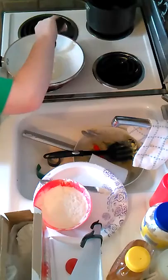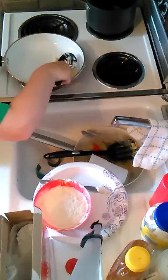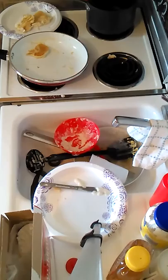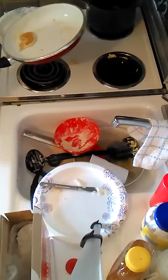And as you can see, the pancake needs flipped. So you get it and go. And that's perfect with a spoon. So we're going to pause it for just a second. Okay, now the pancakes are done. And Pawpaw, this is your other one.